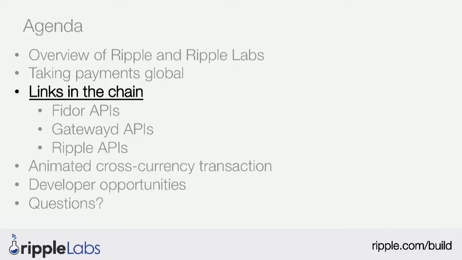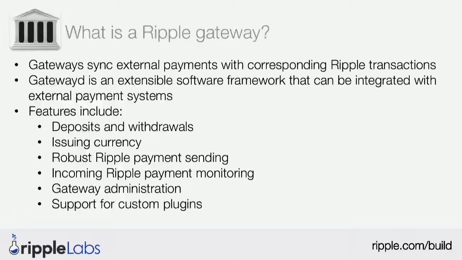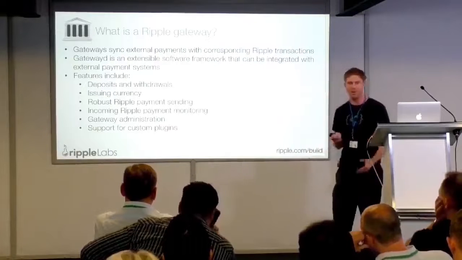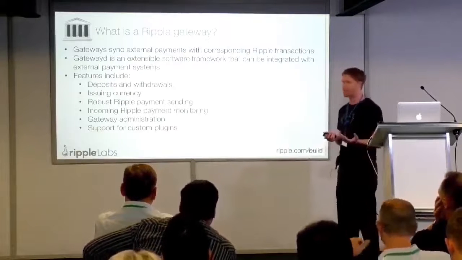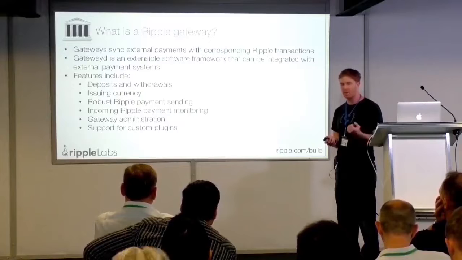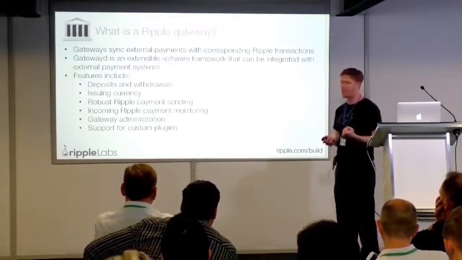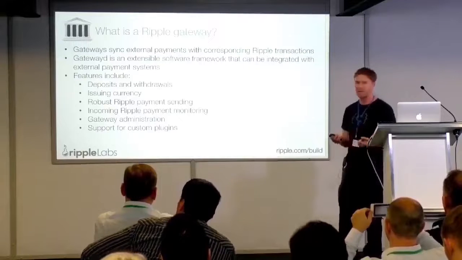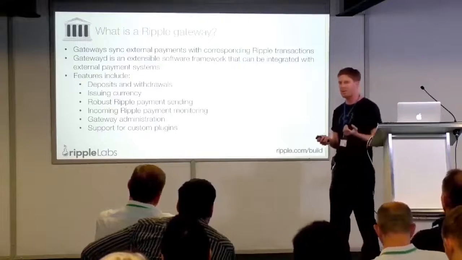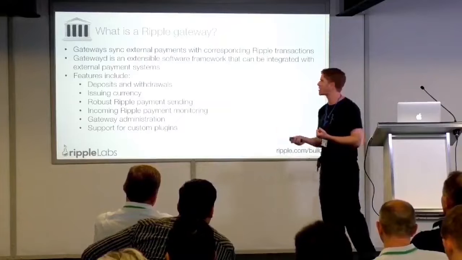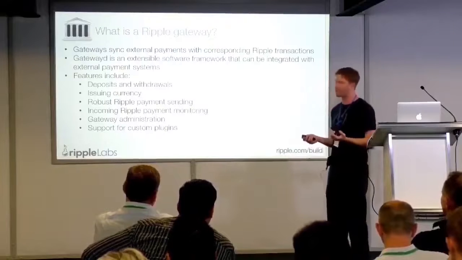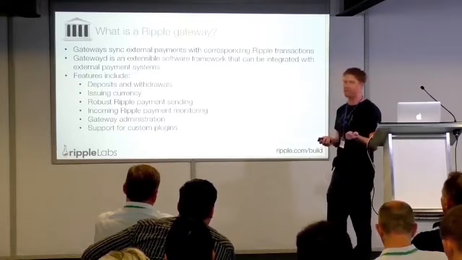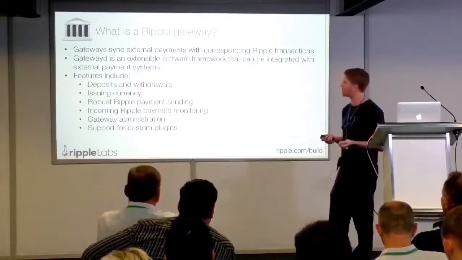So let's talk about the links in the chain a little bit to actually make a cross-currency transaction happen. Before I do that, I want to talk a little bit about what a Ripple gateway is. So Fedor is actually acting as a Ripple gateway after their integration. And what that means is that they are holding customer deposits in euros, and if a customer wants to transfer that money through Ripple, they can represent that euro balance on Ripple and send it through. So you can think of a gateway as kind of like a pseudo bank, right? They take in a deposit and they issue you a balance. So we have actors on the Ripple network today that aren't even actually traditional banks that are doing this type of thing. SnapSwap was referenced, and that's going to be a partner of Fedor for settling in US dollars.